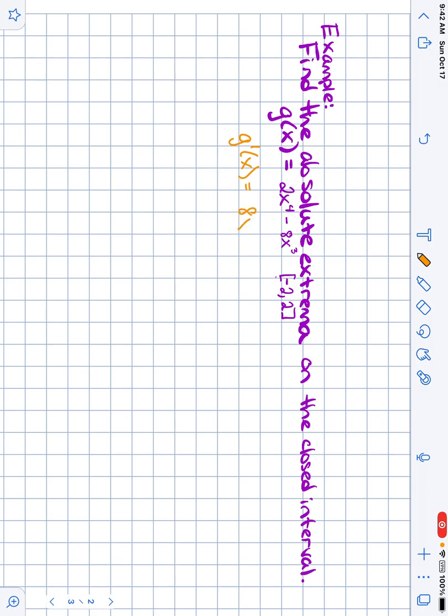To do that, I will find the derivative, setting this to 0, and factoring. If I take out 8x squared, that leaves me with x minus 3. So what I can see here then is for my critical numbers, x will equal 0 or x will equal 3. Keeping in mind the domain from -2 to 2, x equals 3 is outside of the domain. So it is not a potential for an absolute max or min.